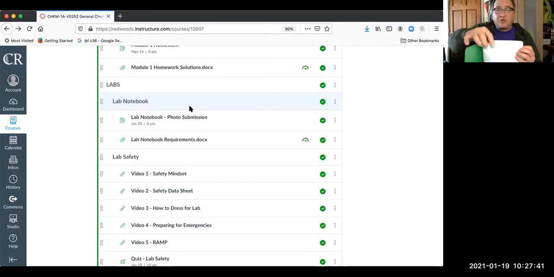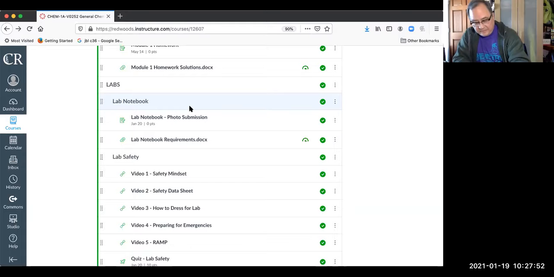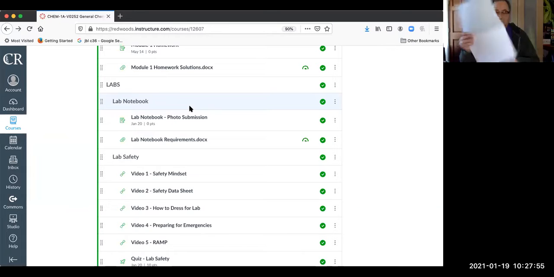Now, if this is page 1, what is the backside? Page 2. So that means this is page 3. I'm not going to bother writing down the 2. I'm just going to write down the 3. A lot of books do this because it's a waste of time to write a number on every page. You should number every page in your lab notebook as soon as you get it, and you should do it in pen, not pencil. You never write in a lab notebook in pencil. So you number every other page.